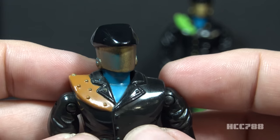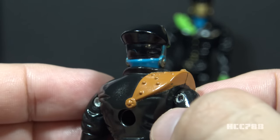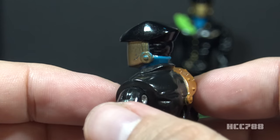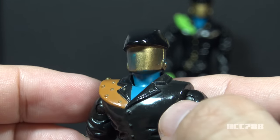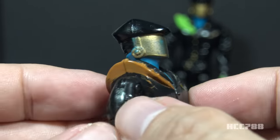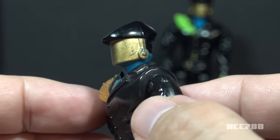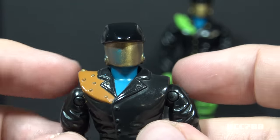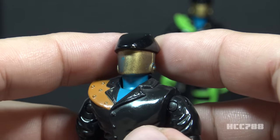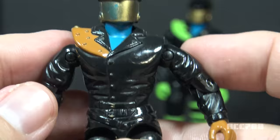Looking at the head, Headhunter has a black helmet — it's an unusual shape, almost like a bicycle helmet. He has a gold faceplate that covers his entire face and a blue neck covering. The faceplate is reminiscent of Cobra Commander and the Cobra Vipers, but the head is a different shape — more squared off. This gives him a cold, impersonal, intimidating look.